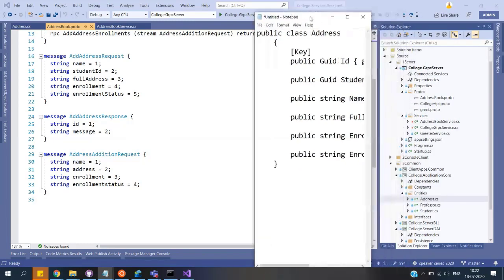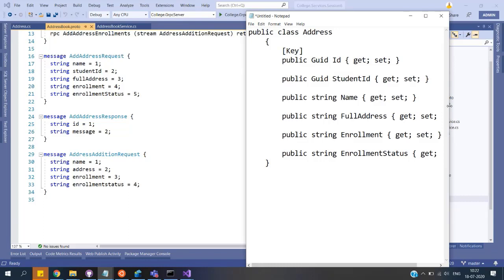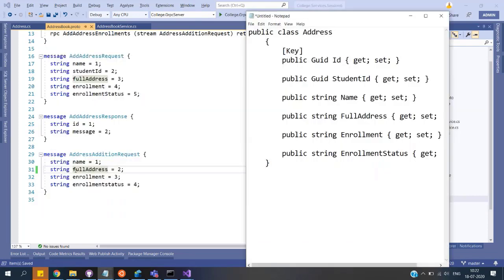Let me place this side by side so we can see this. Okay, so name is there. Student ID, let's fix it with some GUID from the other place. Name, we have full address, so let me add it here: address, name, and we have the full address, enrollment and enrollment status. Okay, cool then.